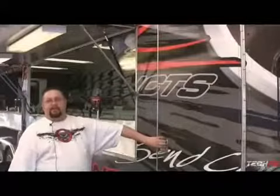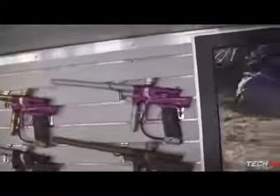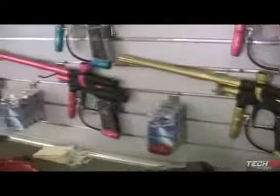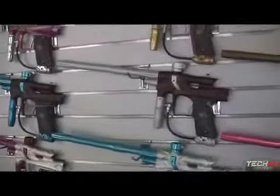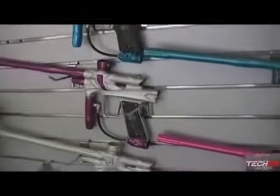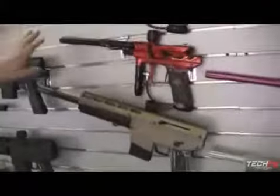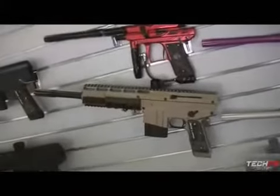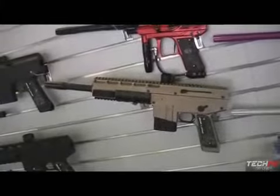Like all the events for us, we've got some new colors that we're not going to offer any time other than at events. These are all one of one or the max of one of two devices that we did special for this event — these guns are only going to be offered at events. You won't be able to call and buy them. This is the new M-TAC in the desert sand color. This is our new MILSA marker. Bob just talked about that a few minutes ago, so there will be lots of good information on that.